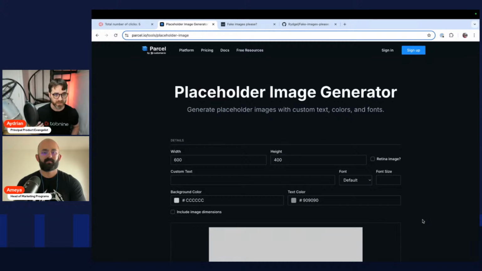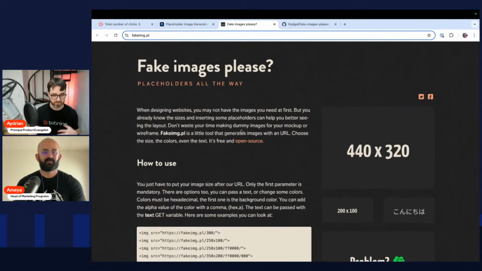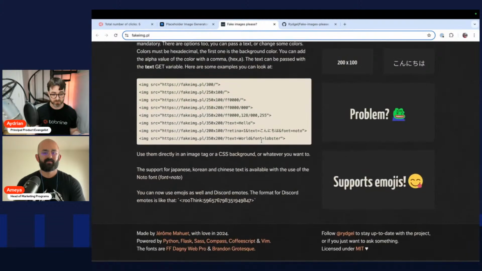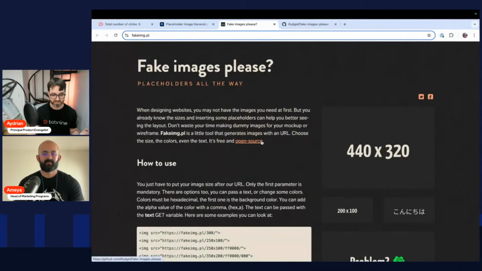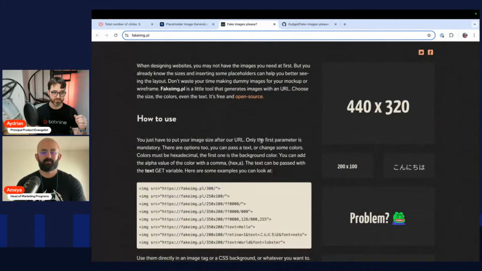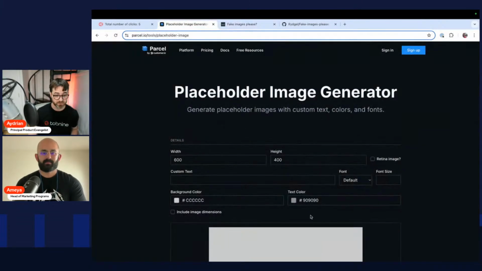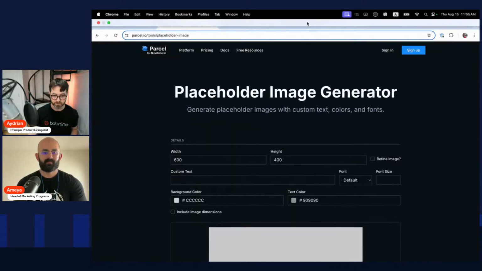He said he told the AI to build it for him. It's basically using fake image, and it tells you all about the different parameters that you can use to create a fake image. And he just had it create a form that would generate it.